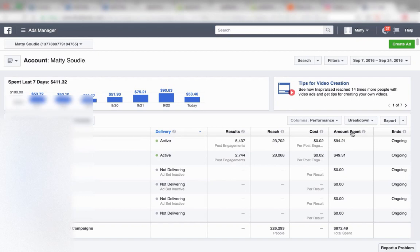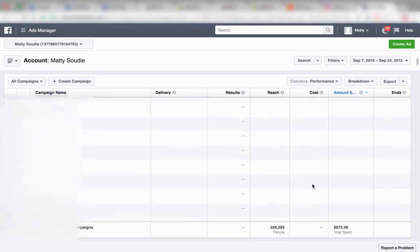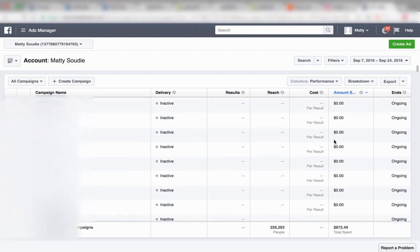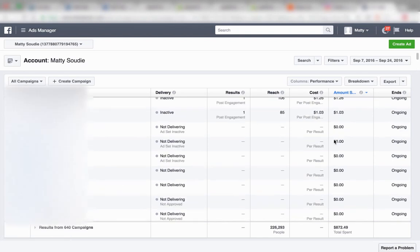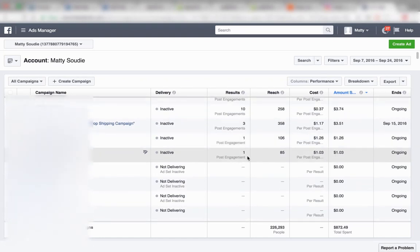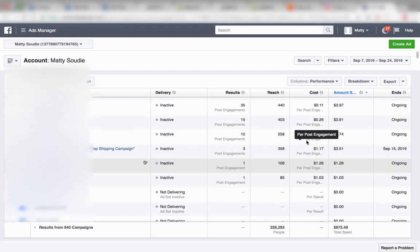In terms of ad costs, I'm realizing you can really test products with just $2-$3 these days. If you're spending that and getting really crappy clicks — or no clicks at all — I'm happy to just cancel them after a few bucks. I'm not going to spend more than $10 on a product giving me one click per two dollars. Look at this: a dollar for one post engagement — I'm stopping that after a dollar. Usually I get about 20 post engagements for a dollar. A dollar 26 for one like? That's just beyond terrible.